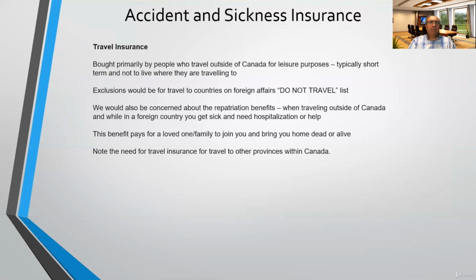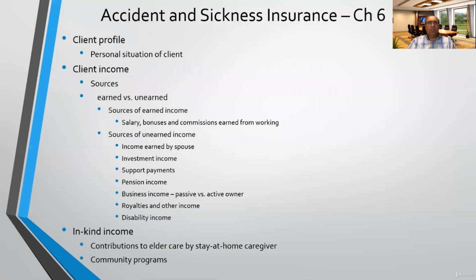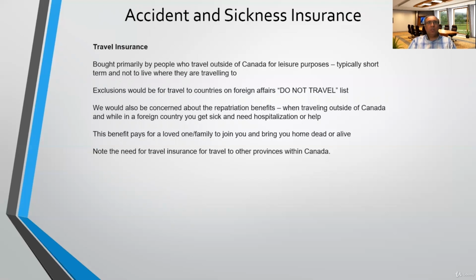Then there's travel insurance. This is primarily bought by people who are traveling outside of Canada for leisure purposes, for vacation, typically short term and not to live in what they're traveling to. So the exclusion would be for countries where Foreign Affairs has said do not travel. Those countries which are dangerous, which are under the do not travel list or advisory, those will not be covered.